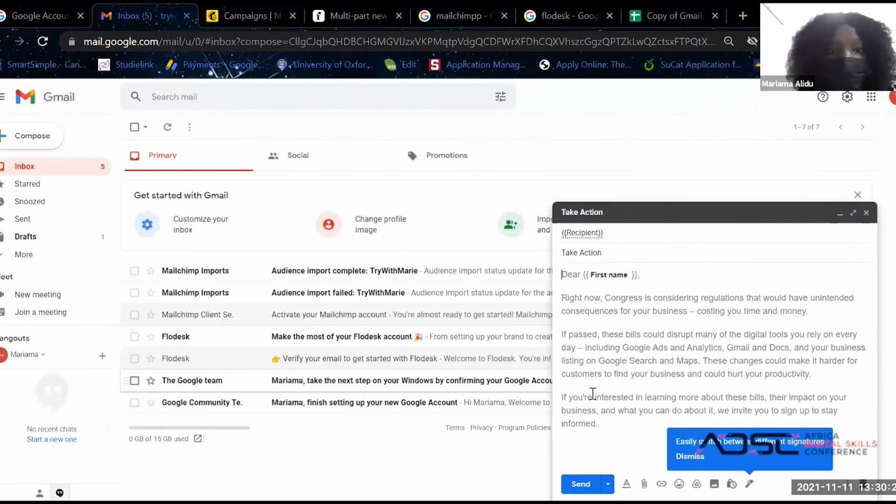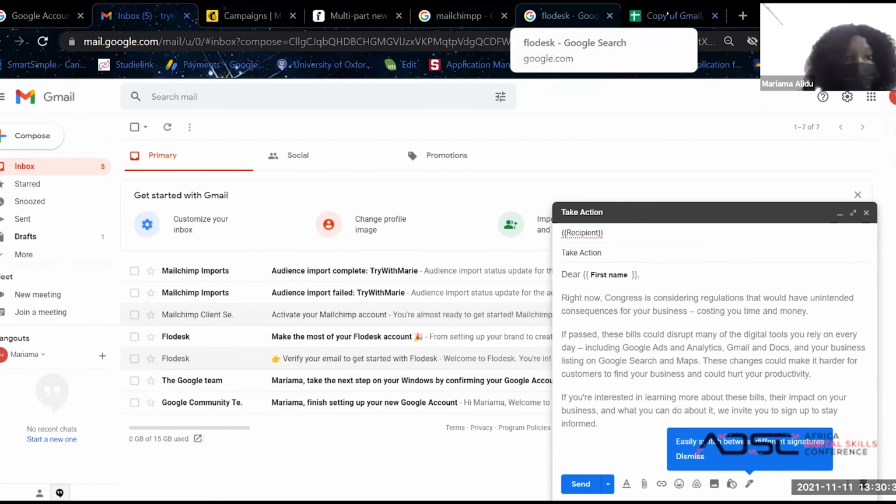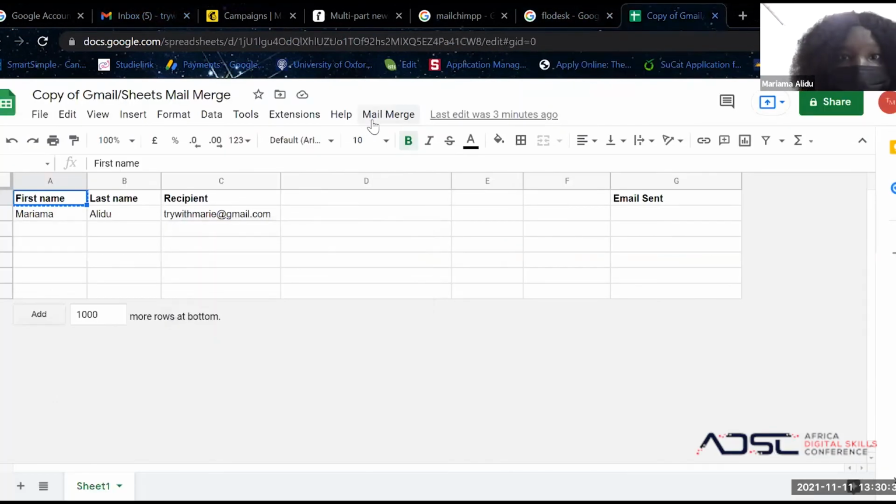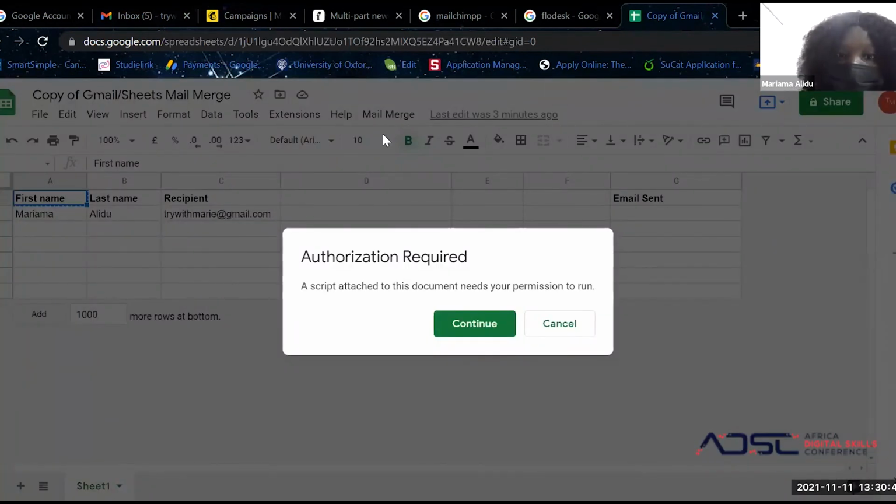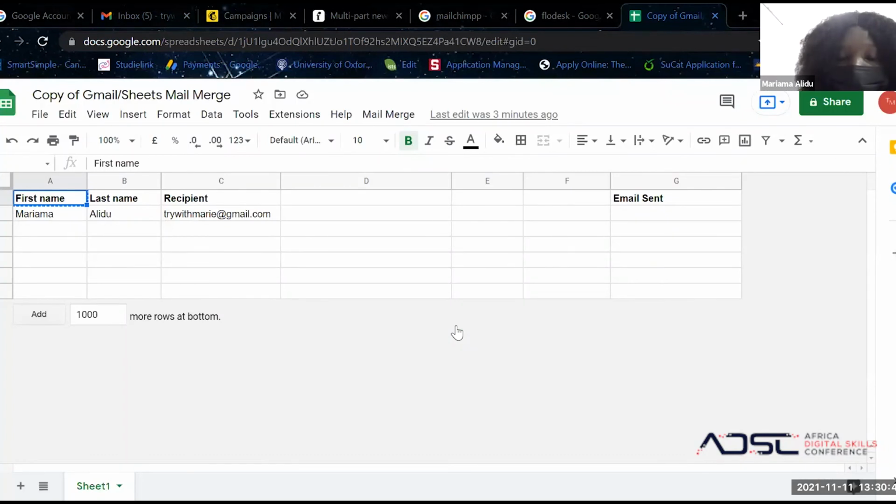So after this, what you have to do is go back to the sheet, and then go to mail merge, and then go to send emails. They'll ask you to connect it. And then you click the email you want to connect it with.